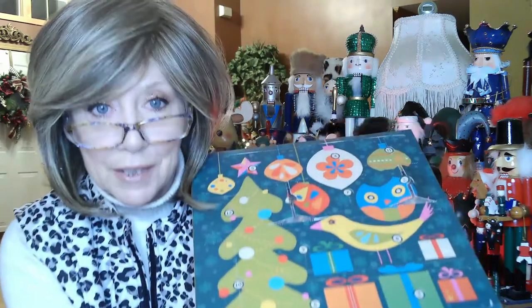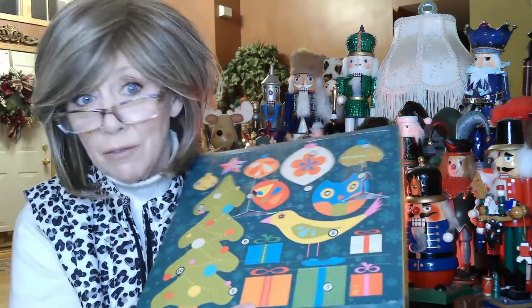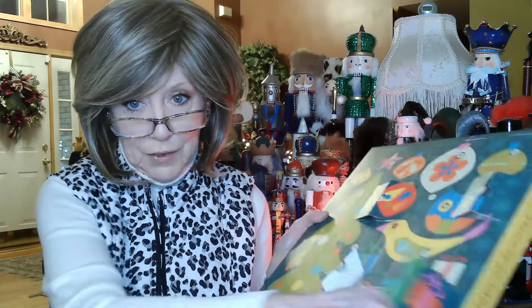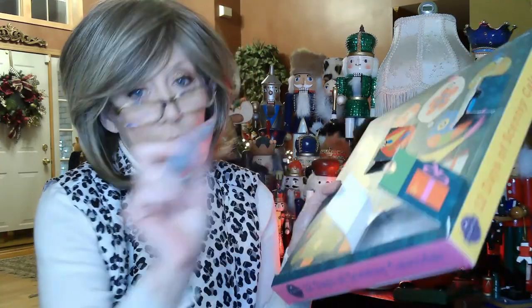Let's get into this because I'm excited. So we've got my Scentsy Advent Calendar — I just got some 12-day ones, because 25 days of opening things and videoing, yeah, I would never get done. All right, so day three — this is a big one. I've got some little pouches here. We have got GoGo Mango Body Wash, Hand Soap, and Hand Cream — little sample packets.